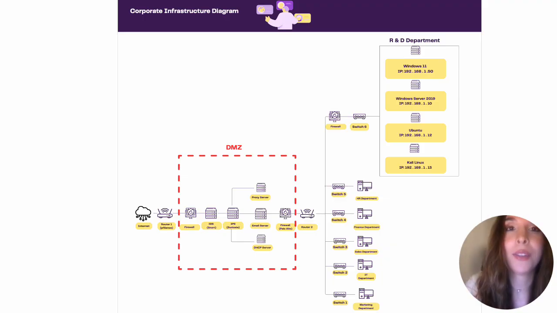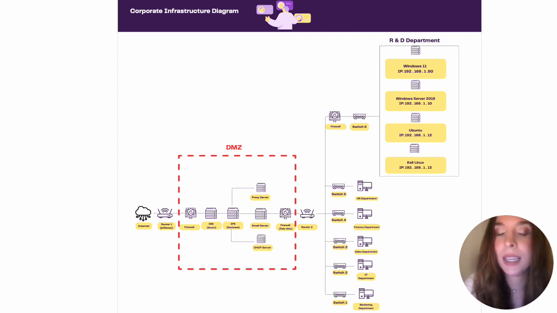So to start off, I have the corporate infrastructure diagram here, and I'm going to take you through it from left to right. To begin, I'm going to talk about the first icon that you see here, which is the cloud. This cloud is representing the internet, which is going to be followed by all these different things that you can see. That's why it has to be the first one, because everything is going to stem off from it. So the next one, the first device that I created, was the router. This is the first router, and I did put this one in as a pfSense.